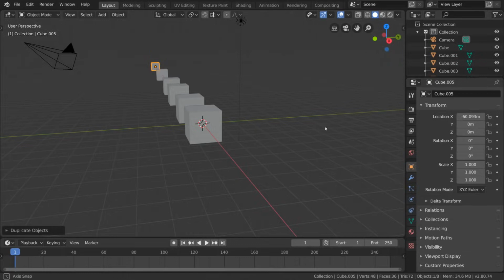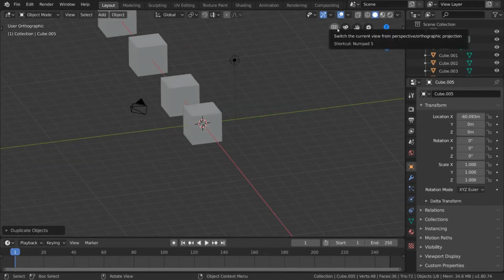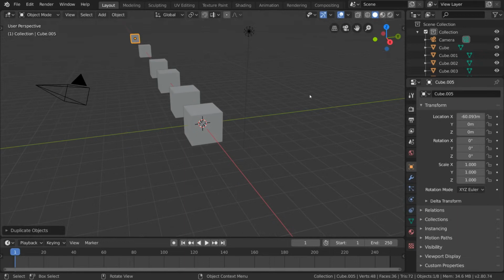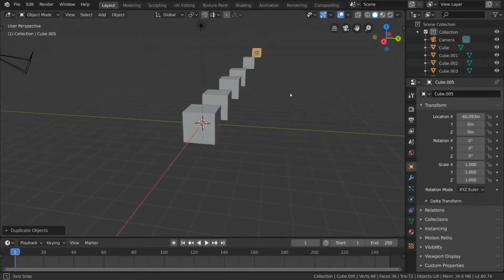This may confuse you at first, but this switches your viewport between orthographic mode and perspective mode. I went ahead and set up a scene here to make it more obvious to you, but you may be asking, what's the difference between these two modes? Well, perspective mode is a realistic view of the 3D objects in your scene, which takes into account how far away objects are from you into how it displays the object. The further away something is, the smaller it gets visually.